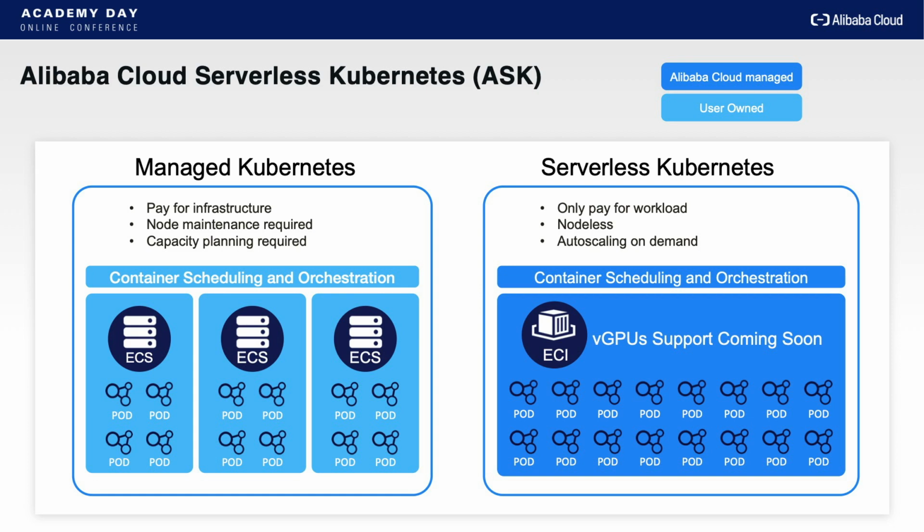There are some highlights for serverless Kubernetes. First is zero operation, no more effort for capacity planning and node maintenance. ASK is compatible with your Kubernetes syntax. It supports CRD, namespace, Istio, and Knative. It can scale about 500 pods in 30 seconds. It is very suitable for burst workloads and data processing tasks.